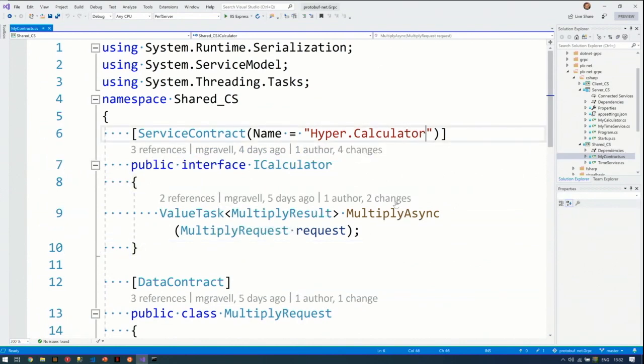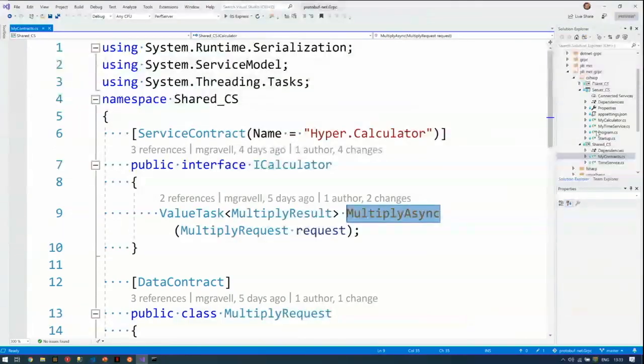And I've got a method called multiply async that takes a multiply request and returns an async multiply result. In this case, I'm using value task, although it could be synchronous, a blocking call if you want, or return task. It'll just work. And you'll also notice that I've used the C# convention of the async suffix, and the library will just figure out that we don't really want that.